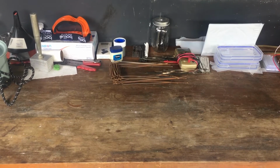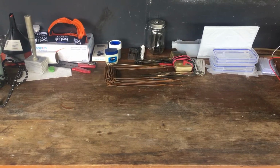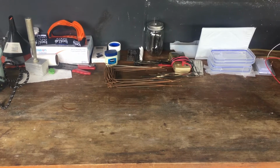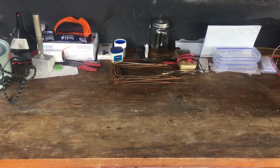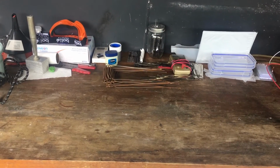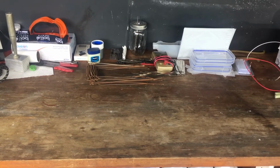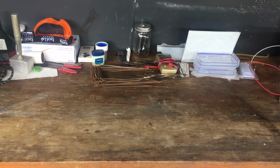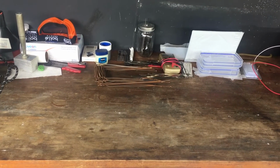We're going to try taking a step back from the chemistry today, try something a little bit different on this channel. We're going to try making Lichtenberg figures with a high voltage, high power transformer. We don't have much of a reason for doing this, we just think it looks pretty cool, and recently we got a new microwave, so we can use the old one, take the transformer out of that and use that to generate our high voltage in order to zap our pieces of wood.